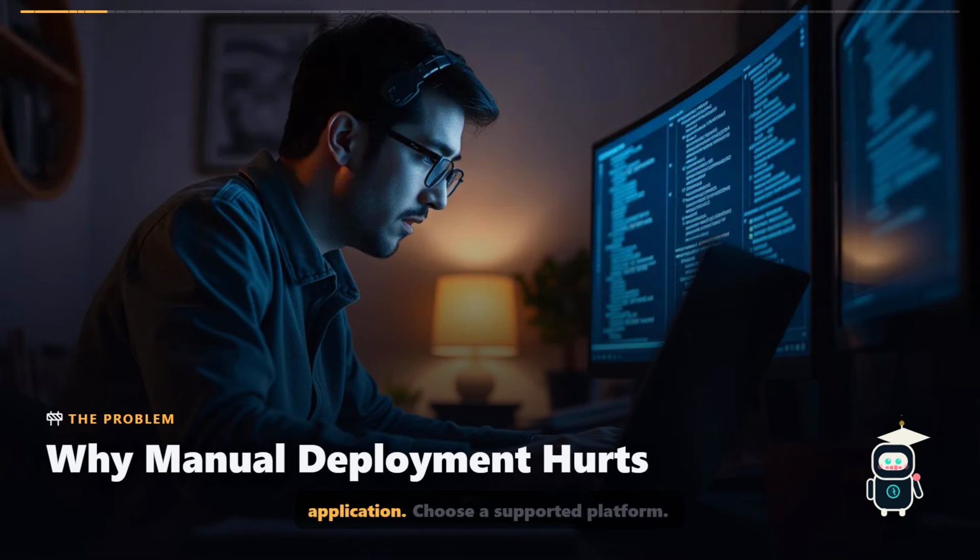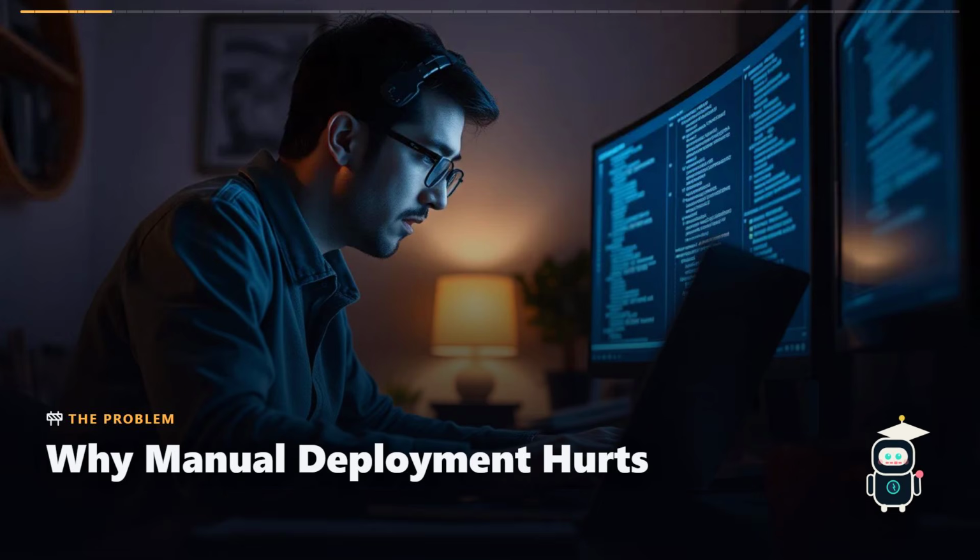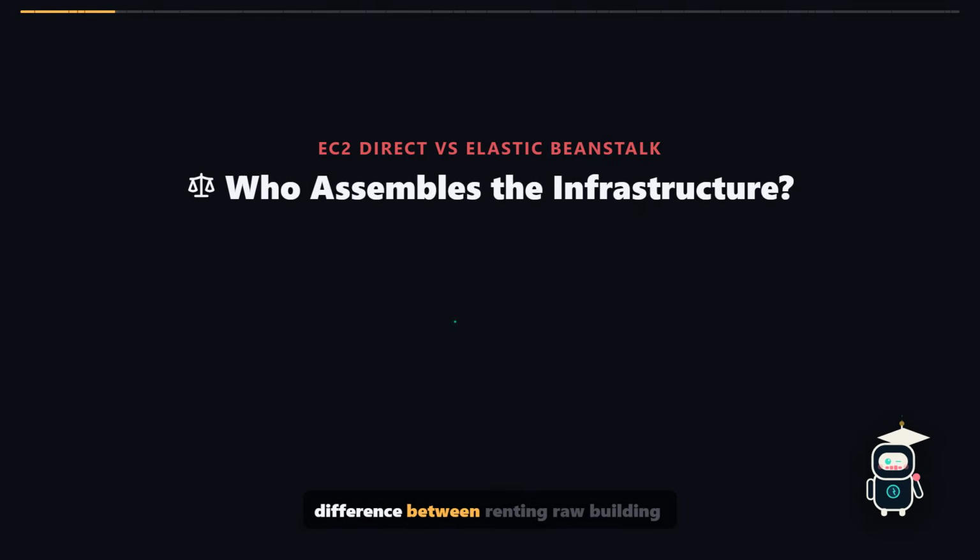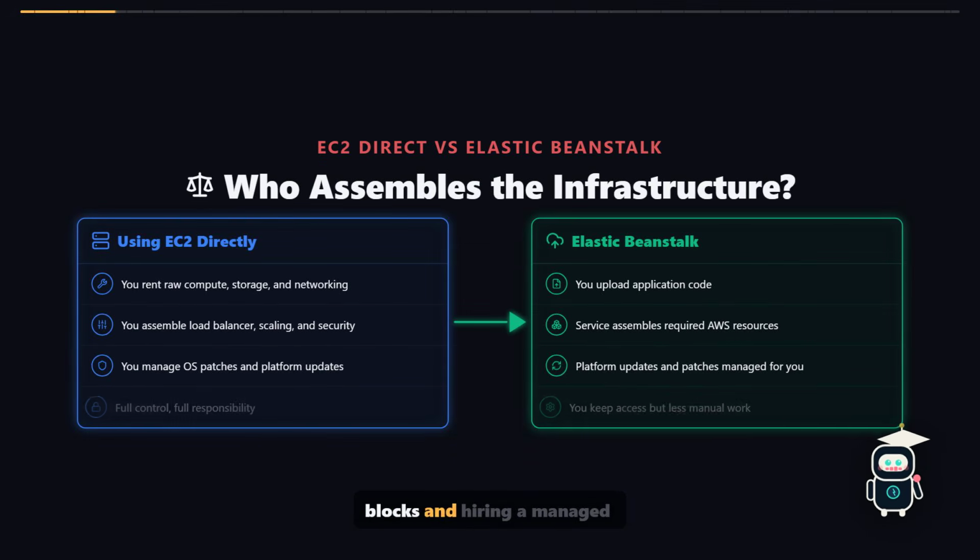You provide the application, choose a supported platform, configure the environment, and Elastic Beanstalk automates much of the common provisioning and environment management work. The underlying AWS services don't disappear. Beanstalk coordinates them for you. That's the difference. Think of it as the difference between renting raw building blocks and hiring a managed crew.